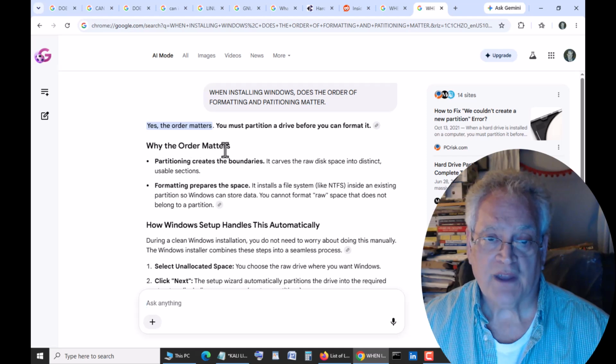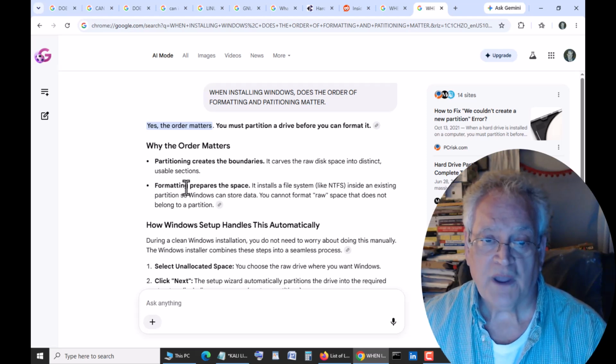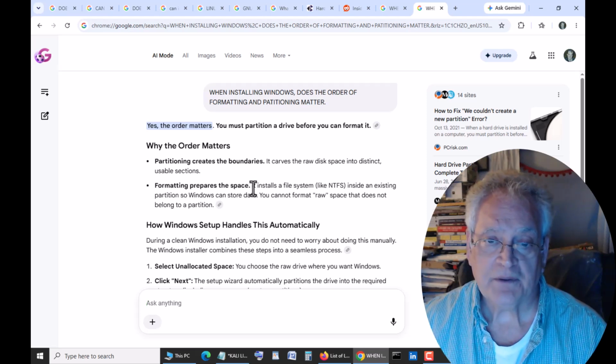Why order matters: partitioning creates the boundaries. It carves out the raw disk space into distinct usable sections. Formatting prepares the space. It installs a file system like NTFS inside an existing partition.